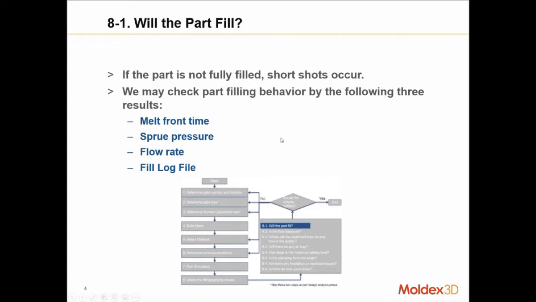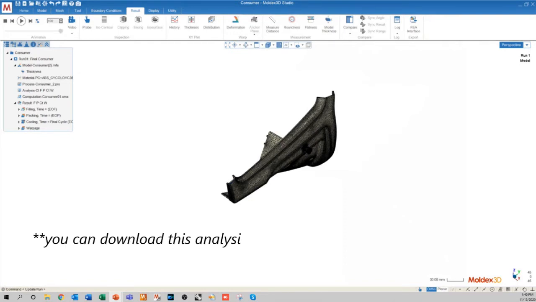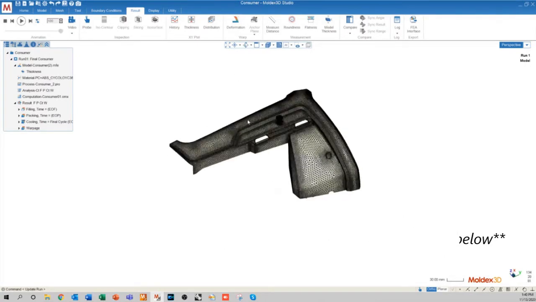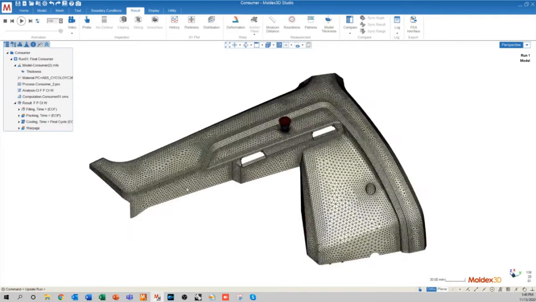All right, so the first thing that we're going to do, I'm going to bounce back and forth between this presentation and the result panel. So I'm going to go over to Studio. When your project opens, it'll probably have the mesh overlaid. We're going to turn off the mesh here. Usually for result interpretation, the mesh gets in the way more than it helps. So I'm going to go towards the top here.